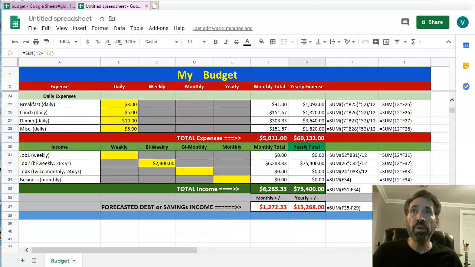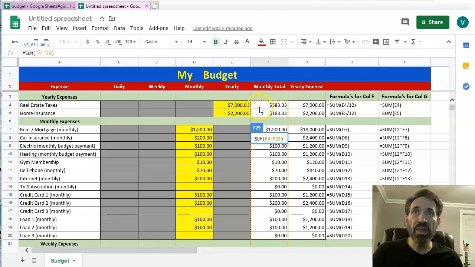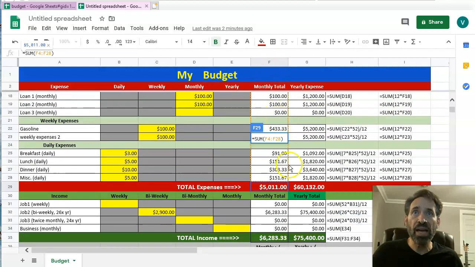Then what we're going to do here is add up the total expenses. Let's click on this box here, and here's the formula that's in that box. It's the sum of F4 through F28. When I click on this, it highlights the boxes that are within that formula. You can just barely see it, but it's showing you that F4 through F28 are being added, and that's your total expenses broken down by month.